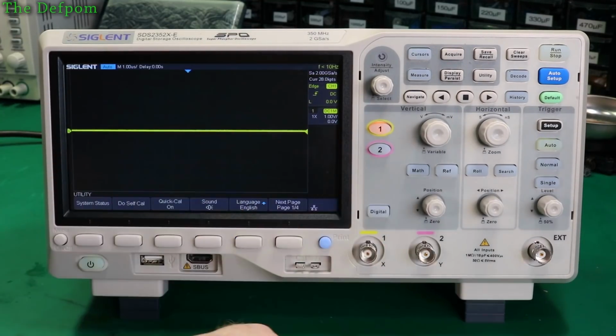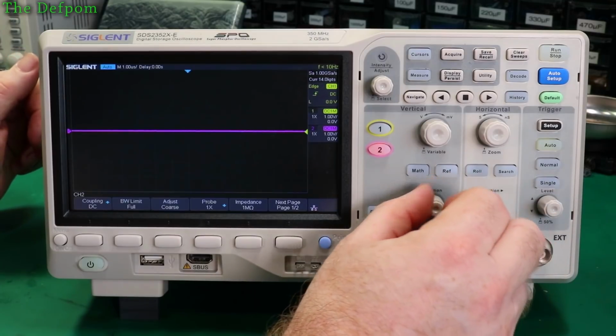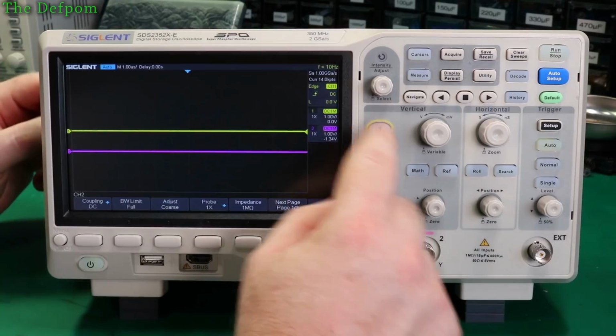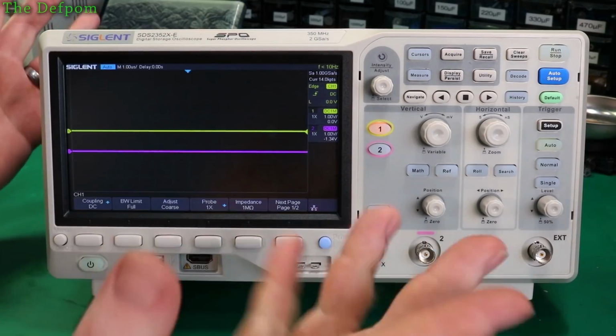Using it is pretty simple. Obviously you've got 2 channels. Let's see, channel 2 is now on. Let's just move it down a bit so they're not overlapping. So both channels you can turn on and off as you want. Okay. As you typically get.